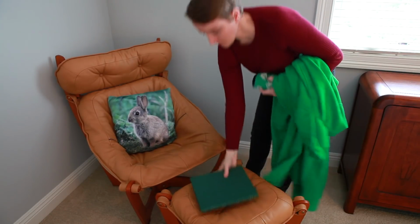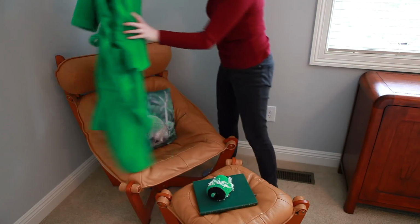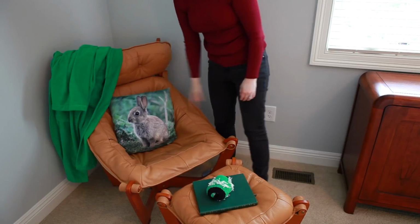So if the evenings are getting darker, make sure that you're switching on more lights, maybe light more candles, have some throws and some extra cushions around. Really make it cozy and warm and inviting for you. Change up the blankets on your bed. You may need to add more, you may need to take some away. But again, whatever the season is, welcome it in.